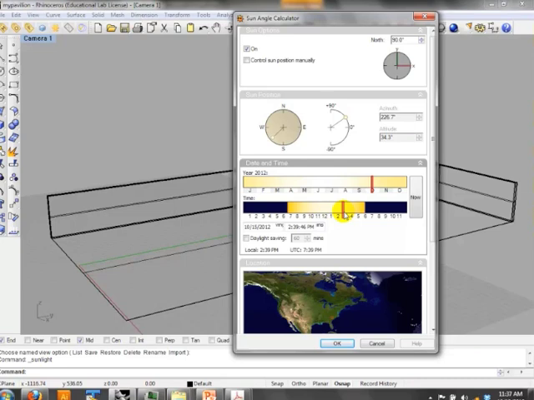So, are you studying the solstice? Are you studying the equinox? I tend to like to do the equinox, and I like to do it at 10 in the morning, 9:30, or 2, 3 in the afternoon. I want more light on the side of the building. I want to cast shadows that show me the volume of the building. Noontime sun is kind of bad because it just shoots everything down, and so you don't get those good volume shadows. You just get this kind of umbrella that's around it. So if you don't know that or you don't believe me, test it experimentally. Okay, so I'm going to set mine. It's October right now, but I'm going to go for the equinox roughly.